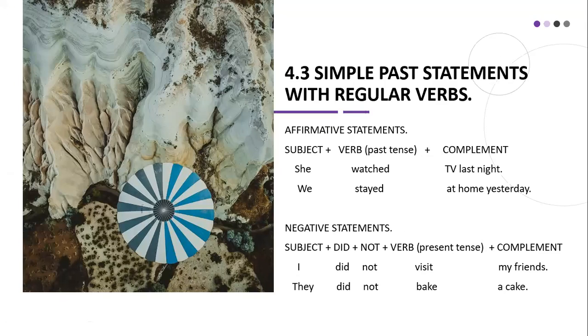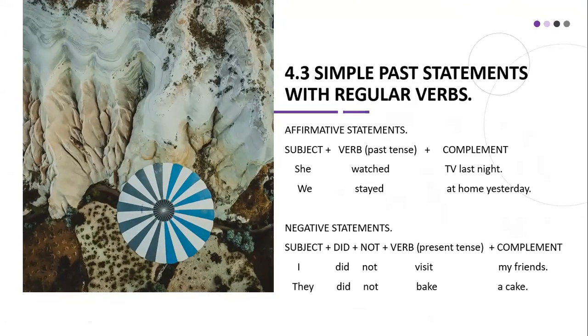En la pantalla estaba el verbo regular en presente. Para el negativo solo le agregamos el did not y permanece el verbo en presente. No es que esté en presente en sí, pero la forma de escribirlo se escribe en presente, haciendo una oración negativa del pasado. Correcto. También en pregunta, pero ahorita no hemos llegado ahí. Ok. Entonces, excelente. Ahí queda.